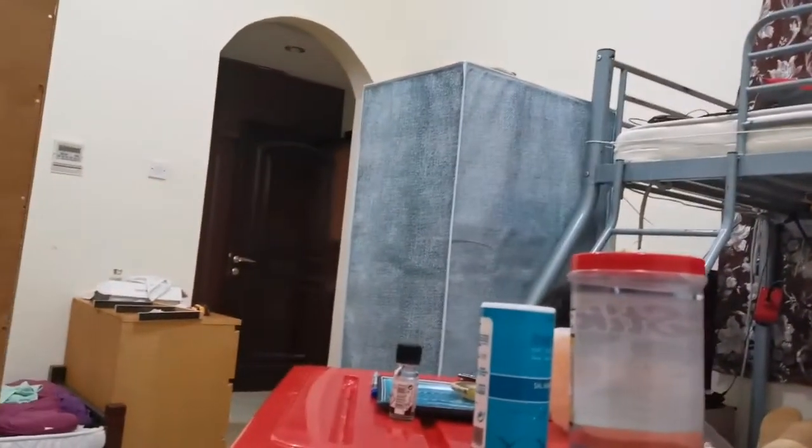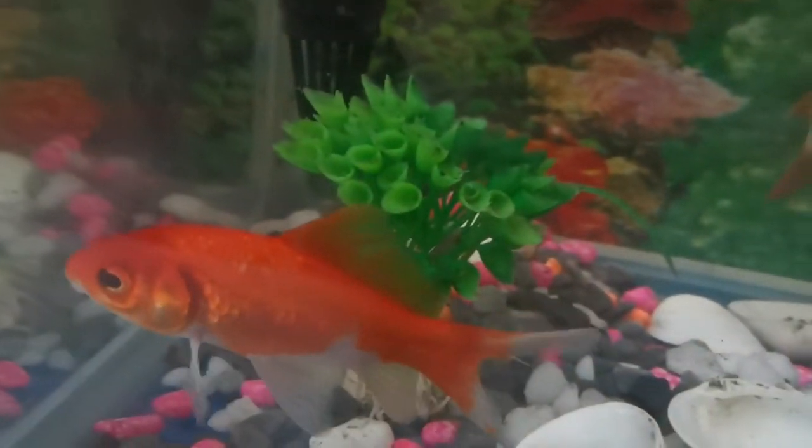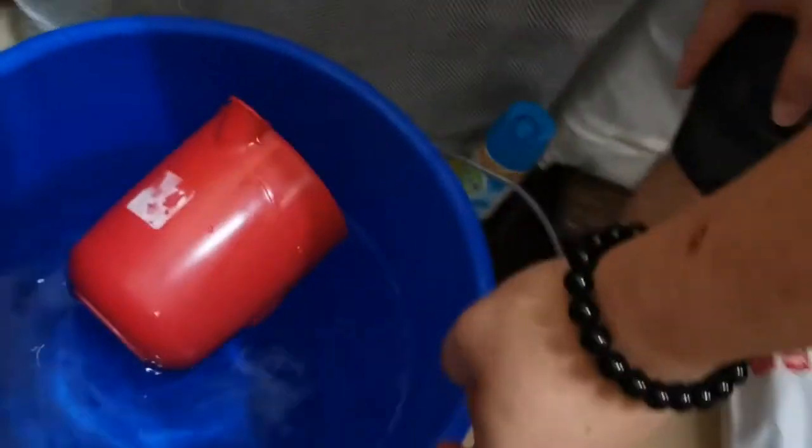And then, kukunin ko yung tubig. Spray for me. Ito po yung kagabi na ano, tubig. So, nilagyan ko na siya ng anti-chlorine. So, ilalagay ko na lang siya sa taas. Excuse me.